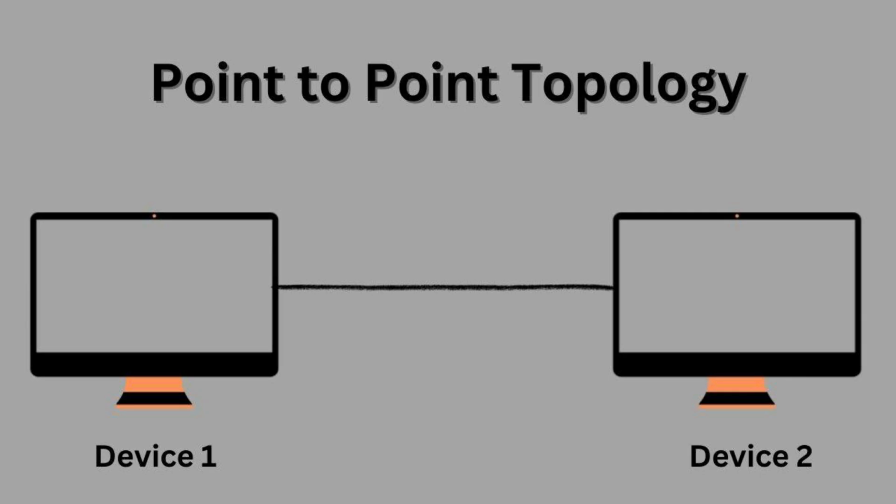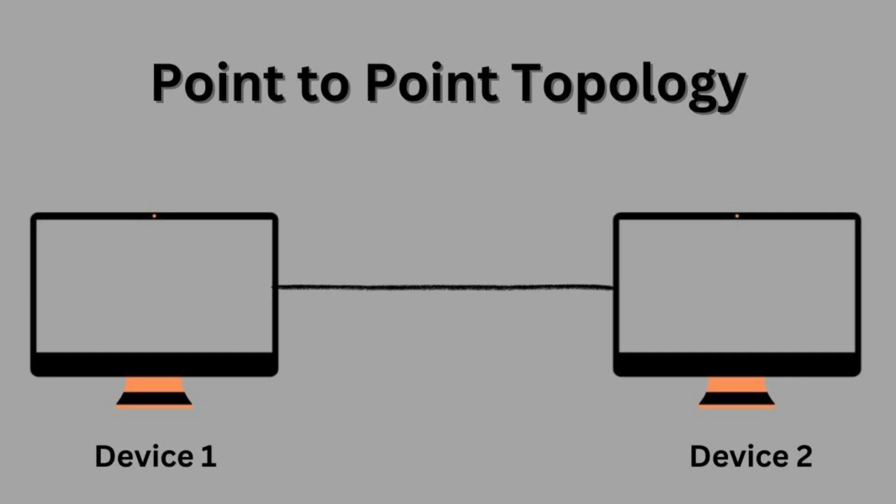Here are some features of the different configurations of computer networks. Point-to-point uses a dedicated link to connect two devices. It is simple, easy to set up, and limited to two devices only. It does not require a network interface card or a switch. It can become complex and difficult to manage as the network grows.